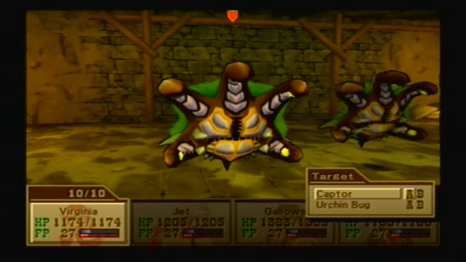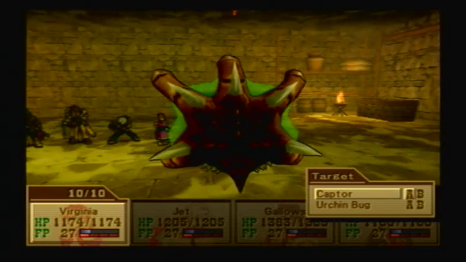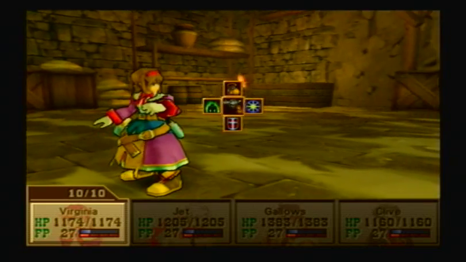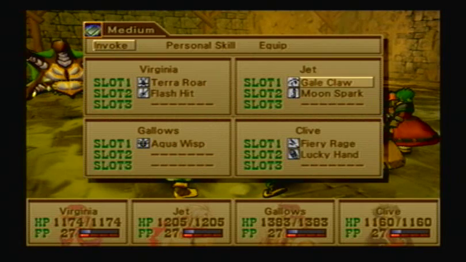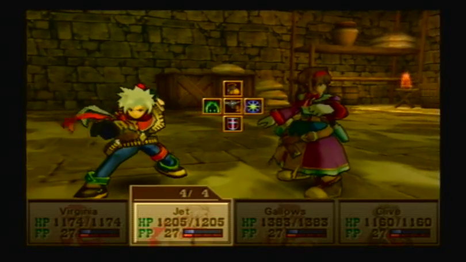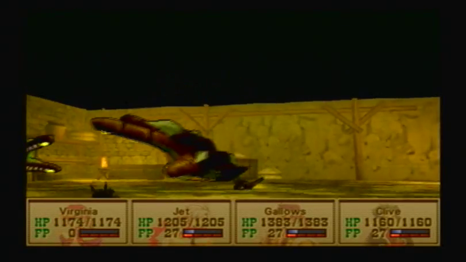Here we go. Captors and urchin bugs. Can captors do what I think they can? Wow, I forgot to have their moves listed. Guess I'll never know now. I think, yeah, urchins can run away, but let's move Gale Claw over to Virginia. That'll be helpful for us there. And let's summon Gale Claw. And the rest of the characters will go after captors there, cast Refrigerate. And that should do a lot of damage, hopefully.